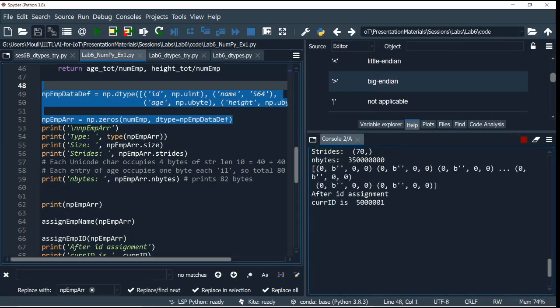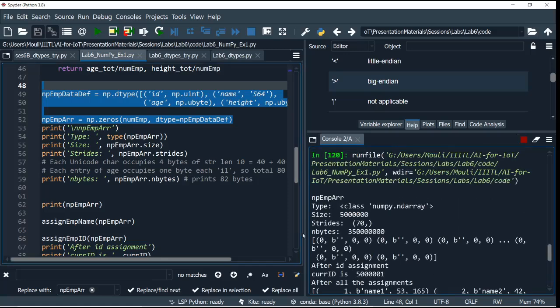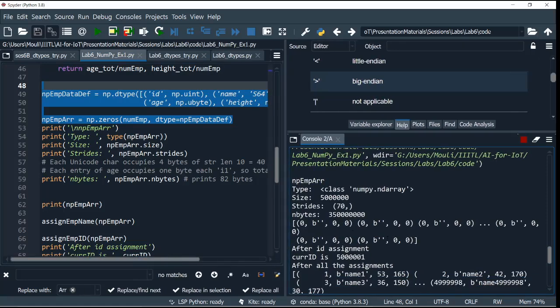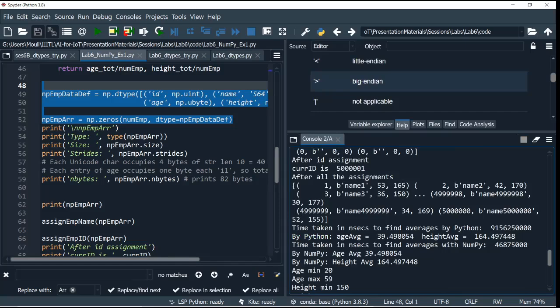Oh, it has not come out. It is printing very slow. Okay, so this is the difference. This is the time taken for computing the average using the Python function, and this is the time taken in nanoseconds using NumPy, and the values happen to be the same.